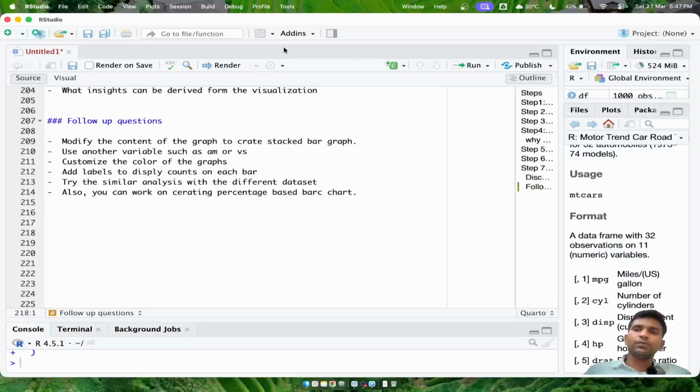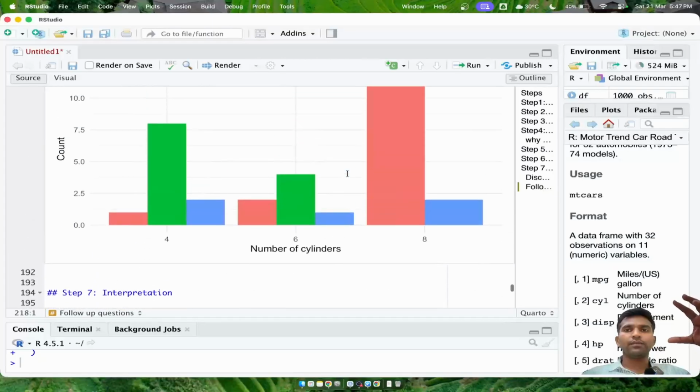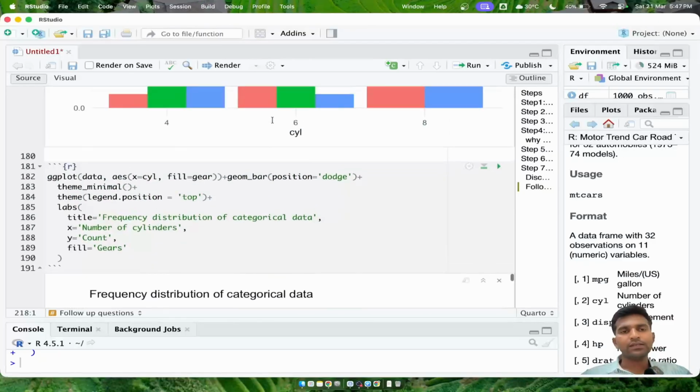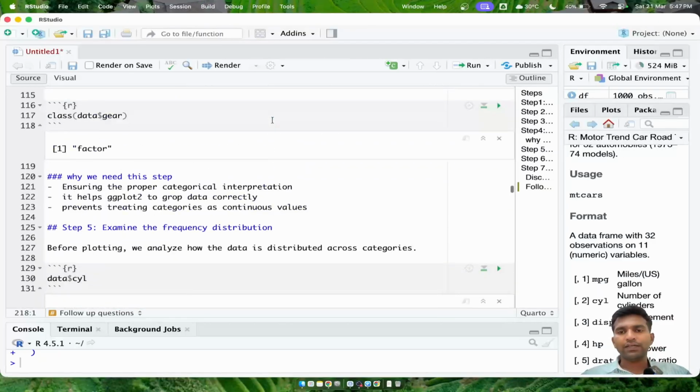So in conclusion, in this program, we have performed the exploratory data analysis of the mtcars data, and we got to know how many columns and how many rows there are, and how two different columns were converted from numerical to categorical. The converted categorical columns have been used as the grouping variable for visualizing the bar graph we are able to see here. We have used the ggplot2 library for this experiment, and we have interpreted the relationships between the categorical variables. So this is about this experiment, and the next part is to render this particular document as an HTML file, which I will take up in the next video.